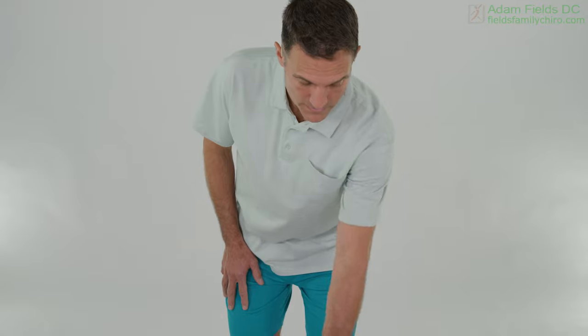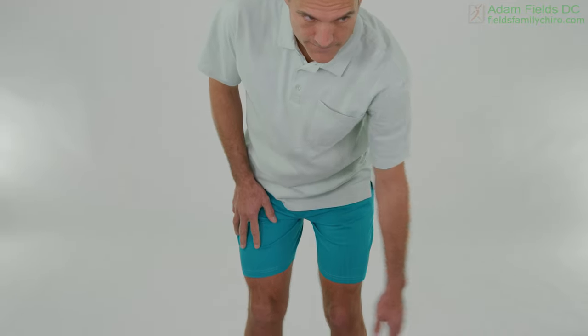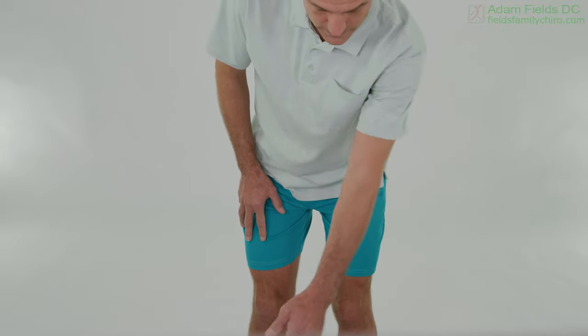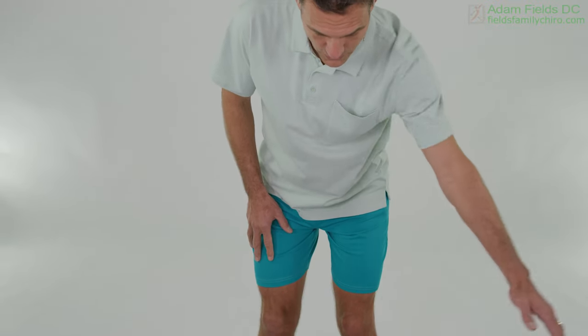There we go. Let's do a little pendulum. I'm gonna lean over again, and we're gonna just do a little pendulum again. In the other direction, go for it.